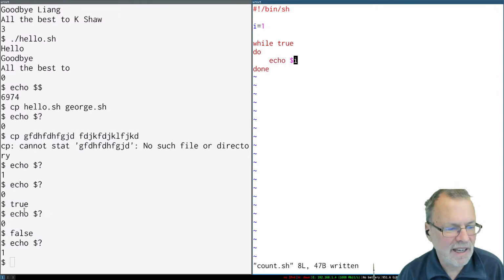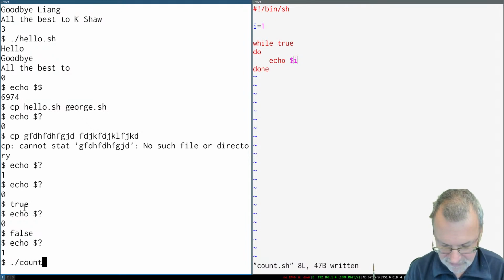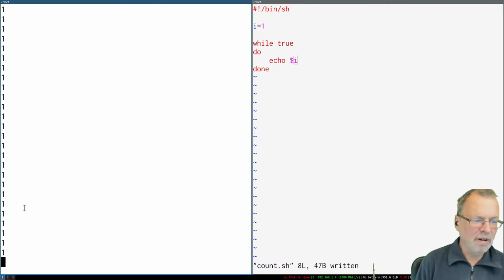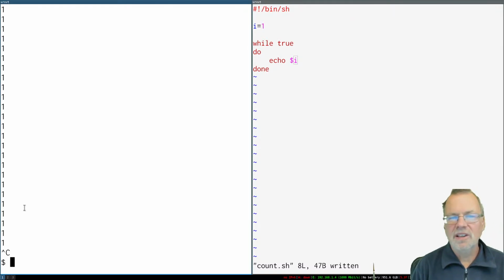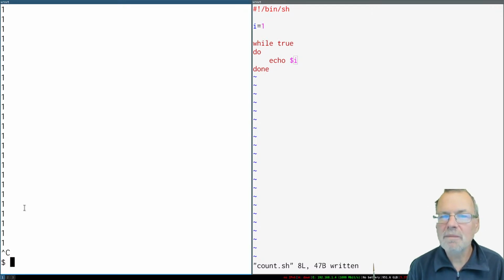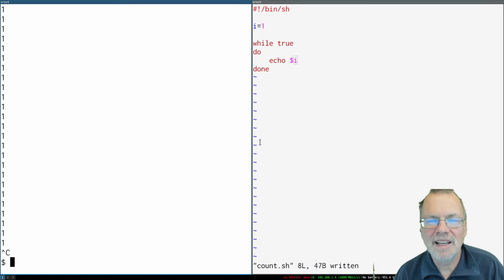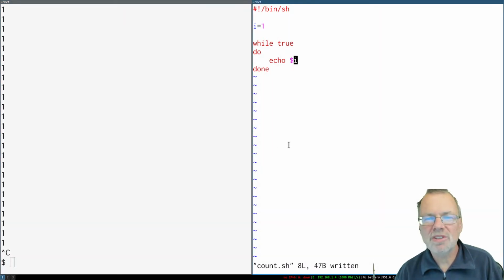Alright, let's start that off. It's a bit stupid, but alright, so that writes out an infinite number of ones. You're thinking, Andrew, that's a stupid program. Do man yes. Alright, and you'll see that such a program can be useful. It's not what we're after today.